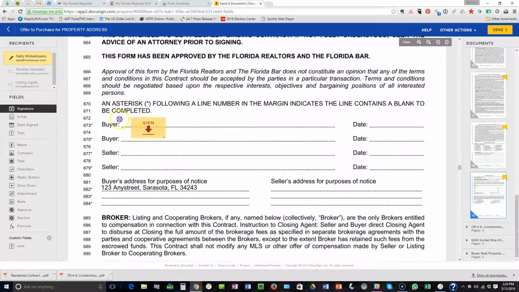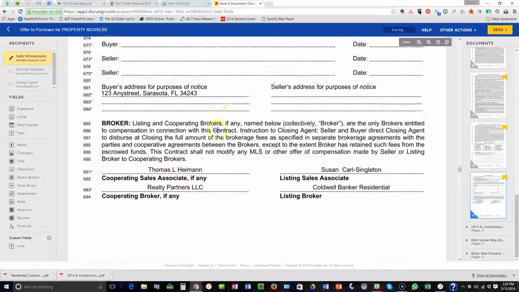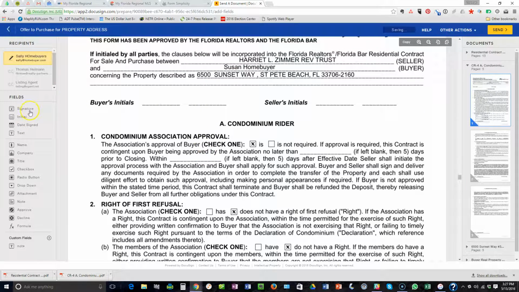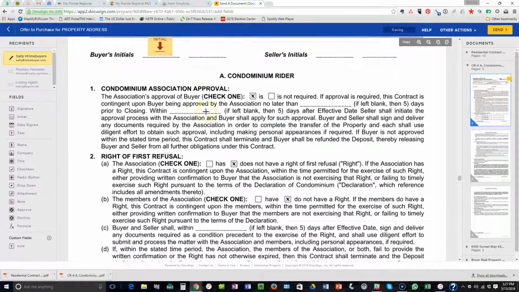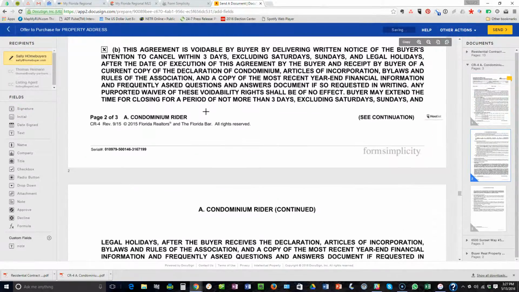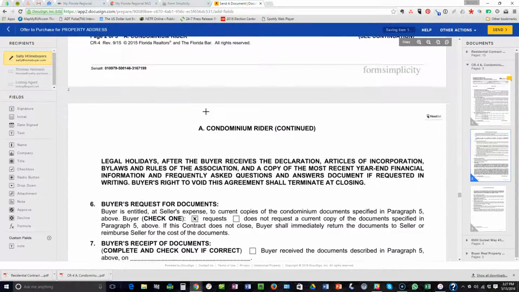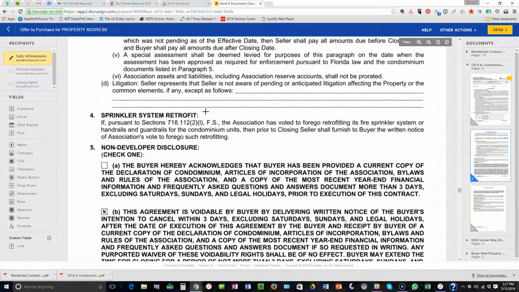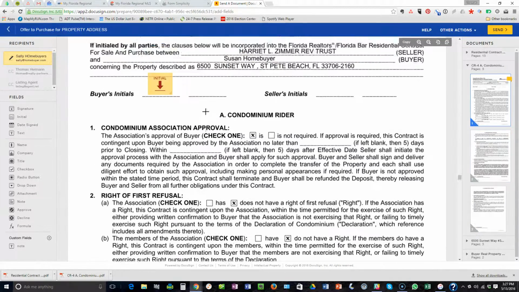And then signature, of course, you got buyer sign, date signed here, and for some strange reason again, the initial here. And just work your way through here, buyer initial. And there's no other initials on these pages here for some reason.